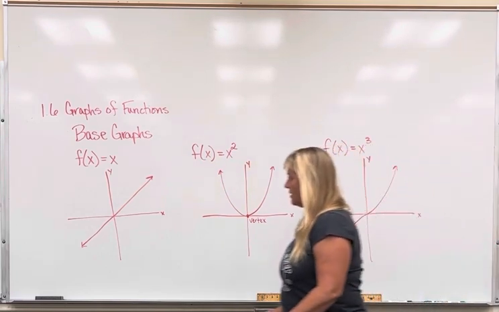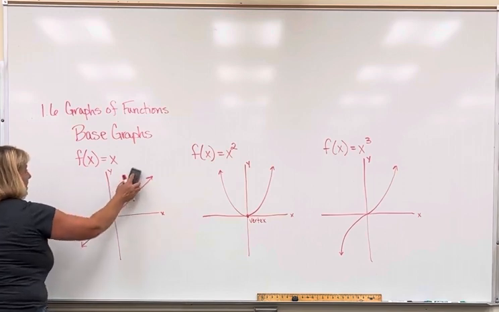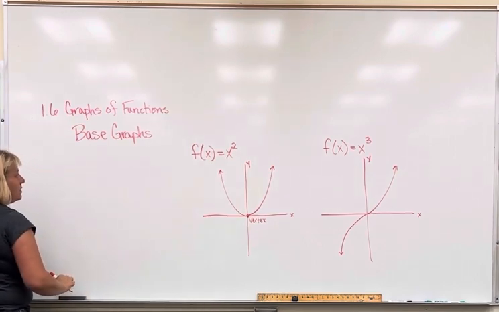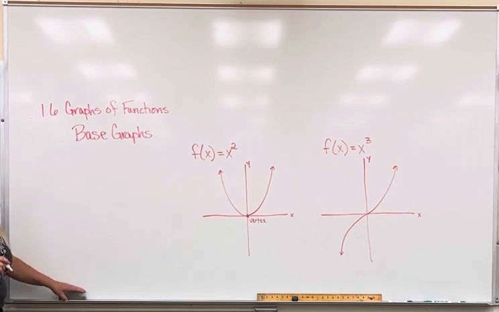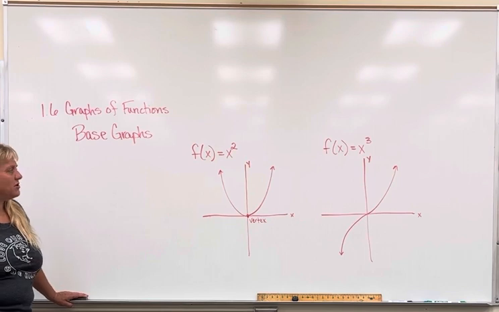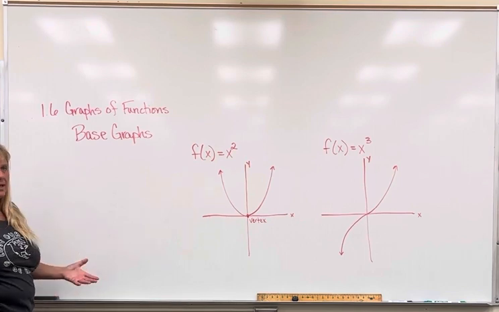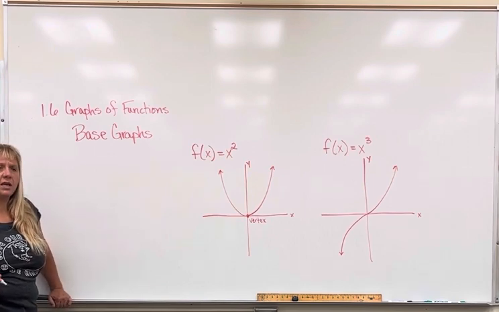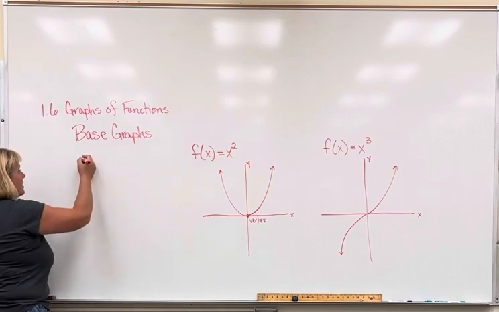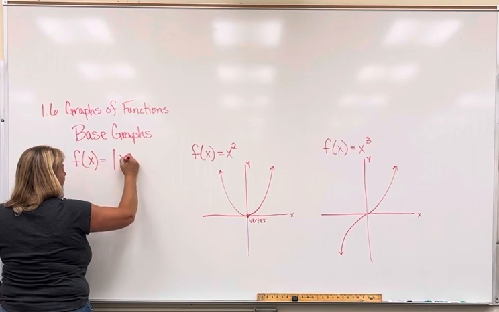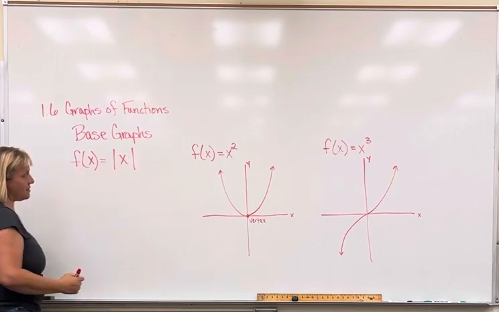Now, as I'm not using too much of the board, I'm going to have to go back and erase. So the next guy, let's see, you may not use this guy too much actually, but it's a good graph to know. Well, maybe there are a fair number of word problems. I'm thinking about calculus, and you might actually use this guy. So now we're looking at f of x equals the absolute value of x.